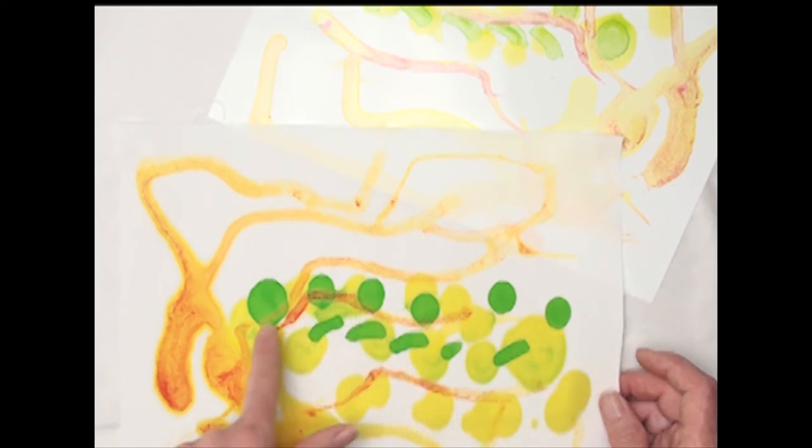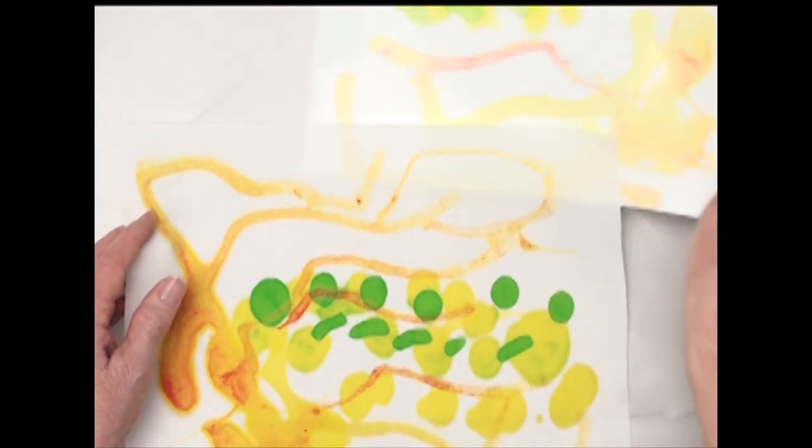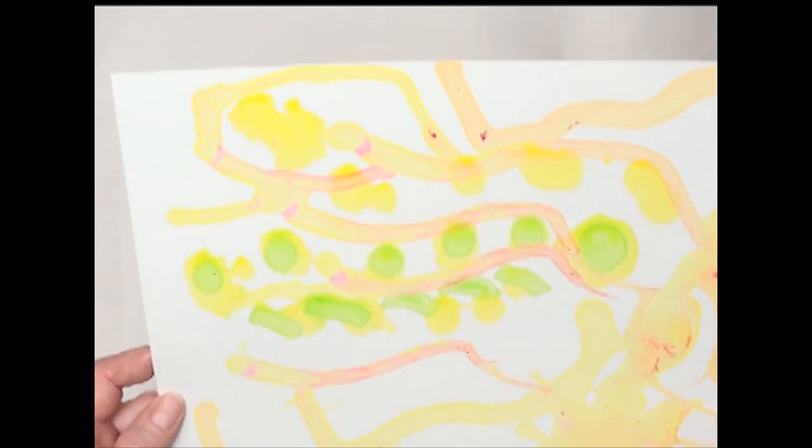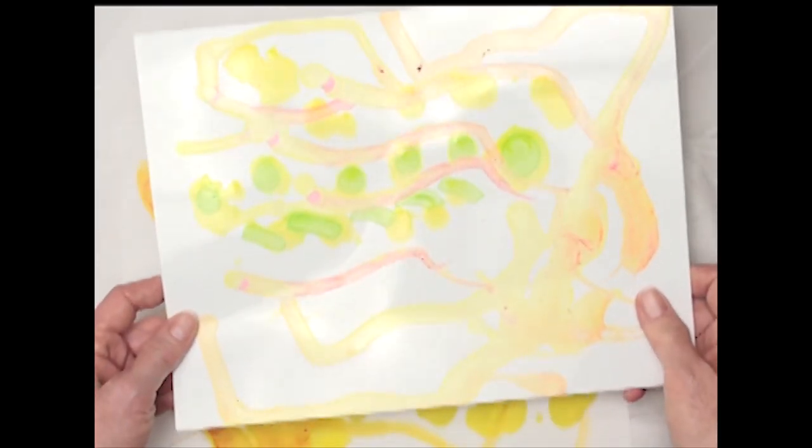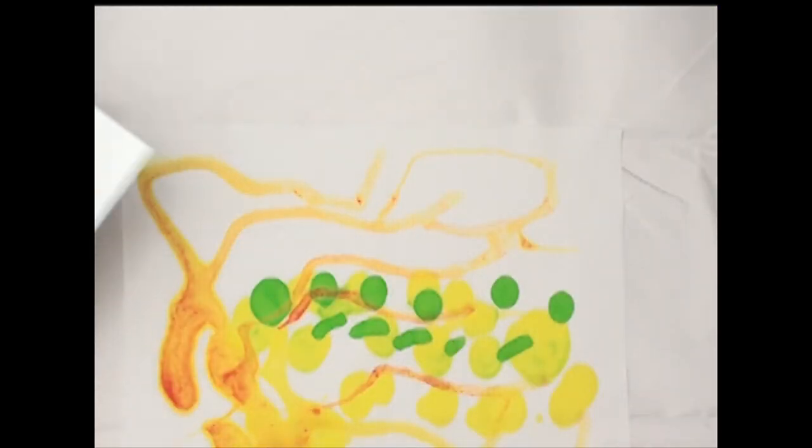And you could do another overwash over the whole thing. You can see how the red, because it's older, gives this little speckle. Okay, so I'm going to try another piece. This dries pretty quickly on here and you can use this paper in something else really fun. So we'll try one more. This time I'm going to just use the green and the blue. I might throw yellow in there, we'll see.